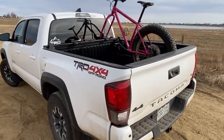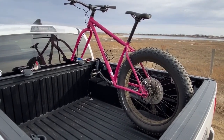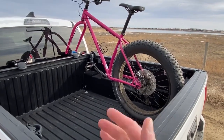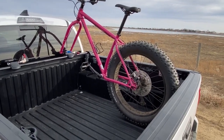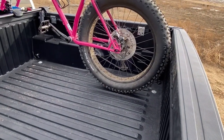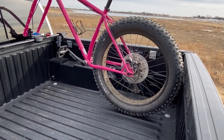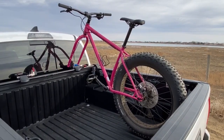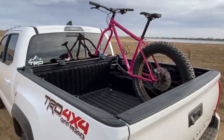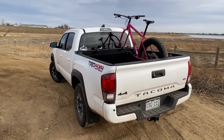One thing I will point out after a couple days of using this Fork Up adapter for the Surly Ice Cream Truck — I do notice it's a lot bouncier in the back. The bike does move around side to side when I'm on these rough dirt roads getting to trailheads. So I'll probably start using a bungee to secure the back tire, which I do on long drives. My other mountain bikes haven't had that issue, but this one — probably due to the size of the tire — is more prone to bounce around a little bit. That's about the only negative I've found so far, but it's not a big deal. I can easily run a bungee on my hooks from here to the other side over the tire, and it does work.